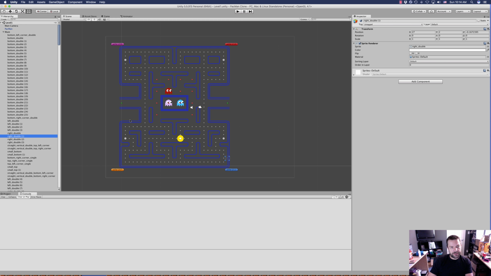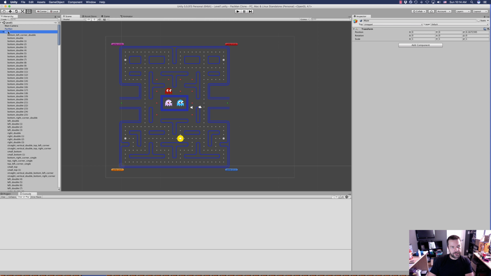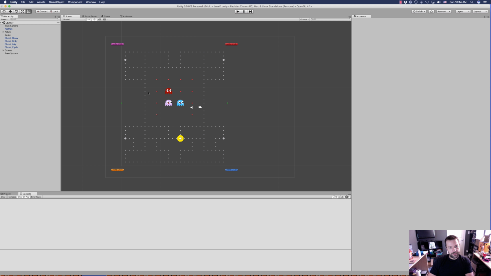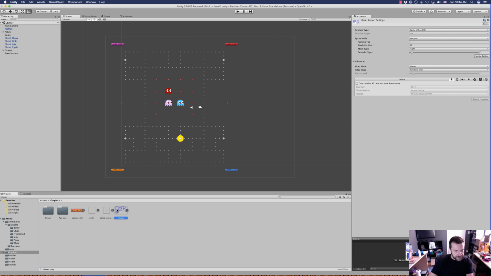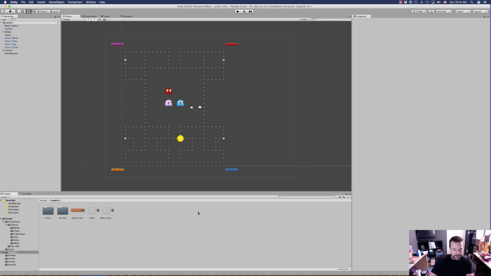So rather than recreating all of these in white and flashing every single one of them, I'm going to just do this. We're going to right click and click delete. And we have no more maze. So, to get back to where we need to be with our maze, we're going to do some cool things here. First, we're going to go to the graphics folder. We're not going to need this tile set anymore, so we're going to delete that. There we go. Alright, so the tile set's gone.